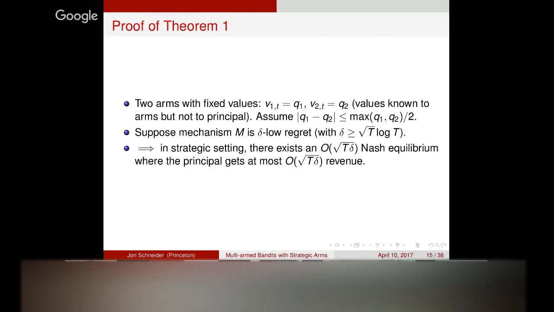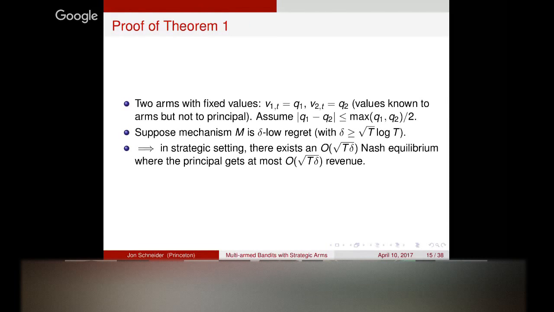All right, so for the next big chunk of time, I'll try to walk through the interesting parts of the proof of Theorem 1, basically the impossibility result for the tacit case: that it's impossible for any low regret algorithm to do well in the strategic setting. For simplicity, we'll walk through it for the case where there are only two arms, but there's a very similar proof for the case of k arms. It's a bit more complicated, but captures all the interesting parts.